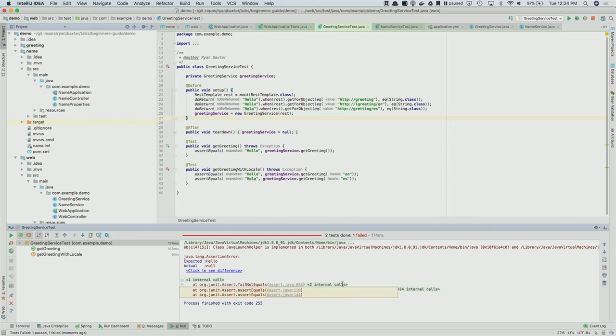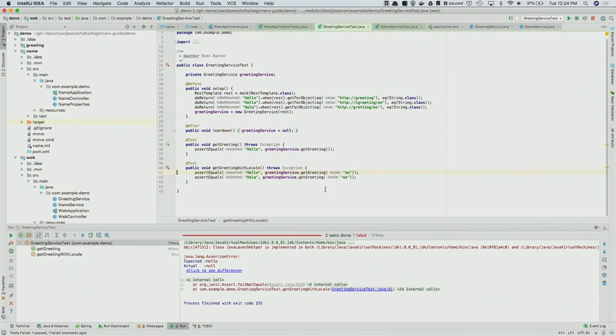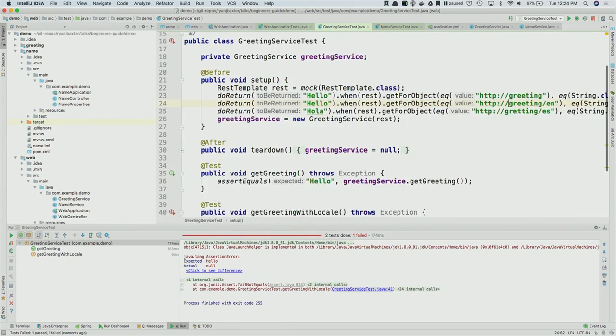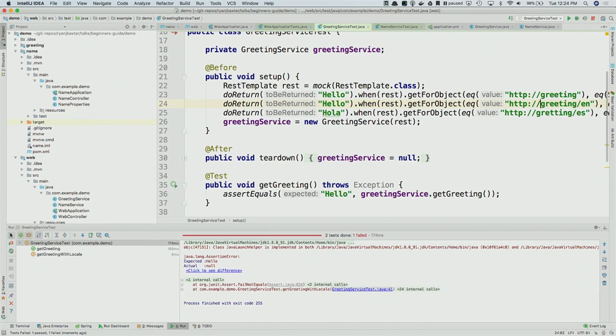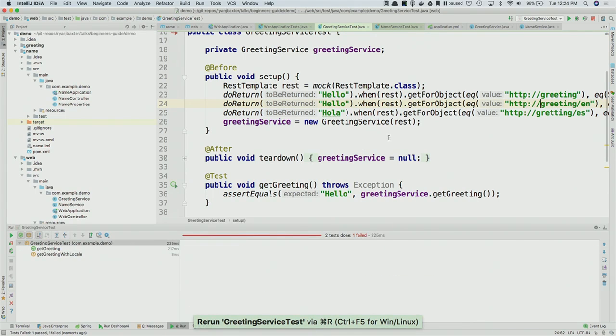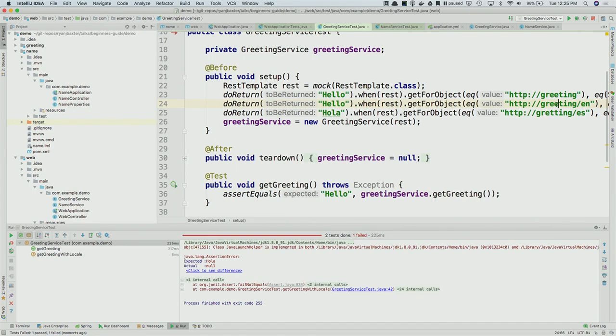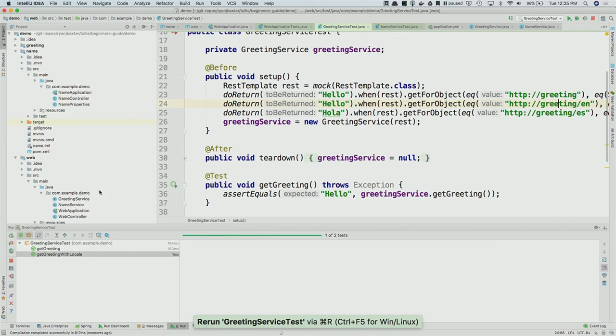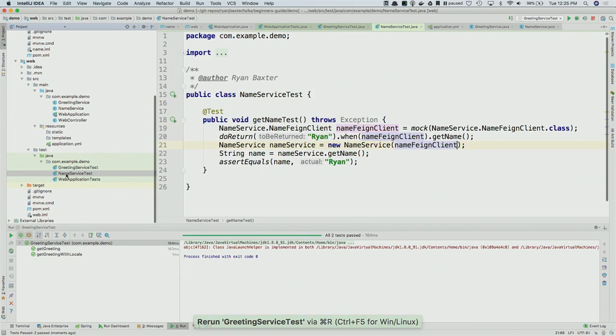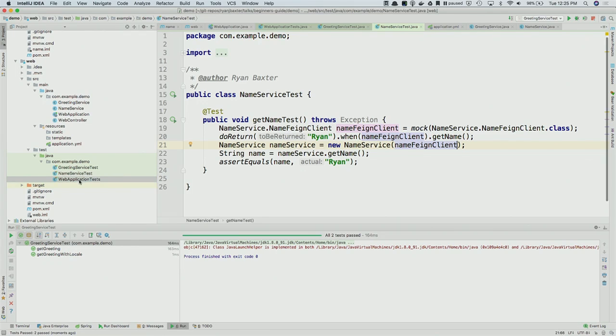Which one is failing? Oh, because I have a typo. Come on, guys. Oh, you probably can't see that. That was my fault. All right. I do, yes. OK, now this should pass. No, it's not going to pass. Oh, I still have a typo now. All right, I'm really off. All right, there we go. Does that look right, guys? All right, thank you. Magic of pair programming. All right, that passed. Same thing here. Nope, we fixed that one already.